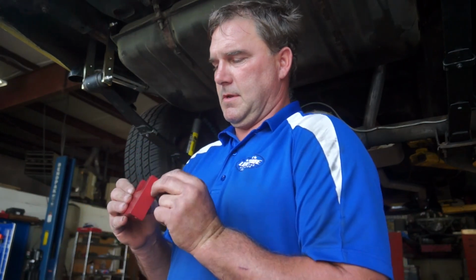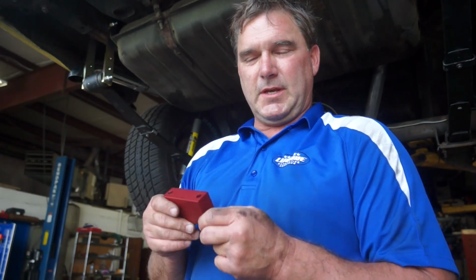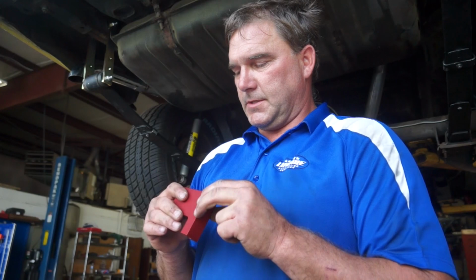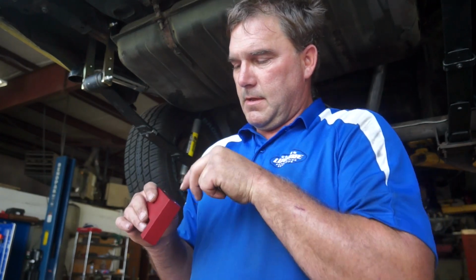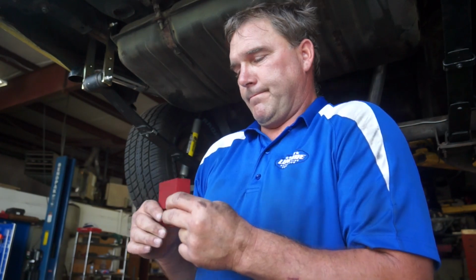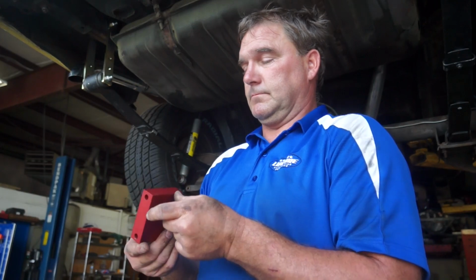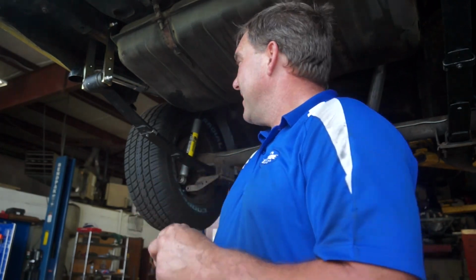So I went to put in my spacer, and this one's machined just a hair off, and it wouldn't fit over there. I'm going to try it on the other side and see if it works over there. If it doesn't fit exactly, then I'll just use a carbide and elongate the hole a little bit. Not a big deal, but it's a nice part. Just didn't fit. At any rate, sometimes that happens.